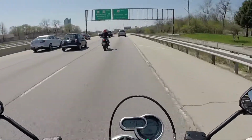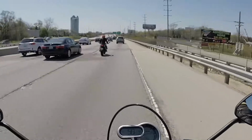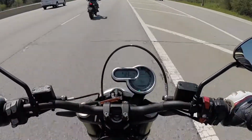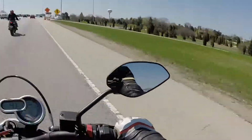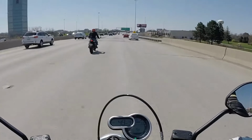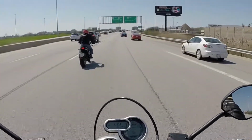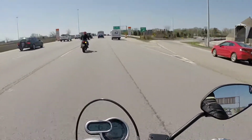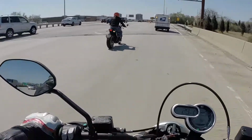The seat is very comfortable, very soft, but not squishy. Still firm, but not uncomfortable. It's got a little pickup. Not a ton. But for what this bike is going for, an easy to ride, fun kind of city bike, I'd say this is a big beginner's bike, like an 1100 for a younger rider, or anybody who lives in the city and wants to ride around the city a lot. This could be a perfect bike for them.